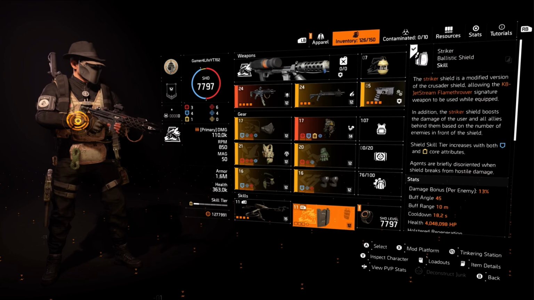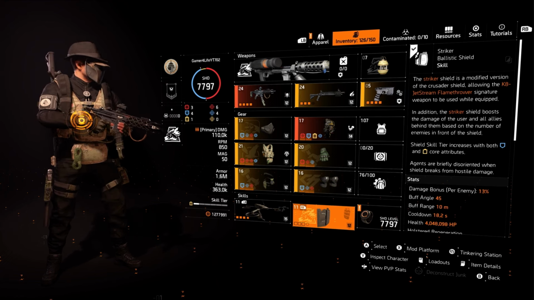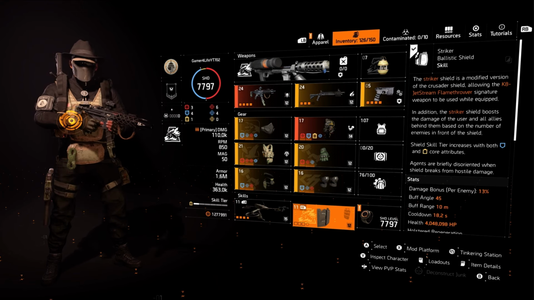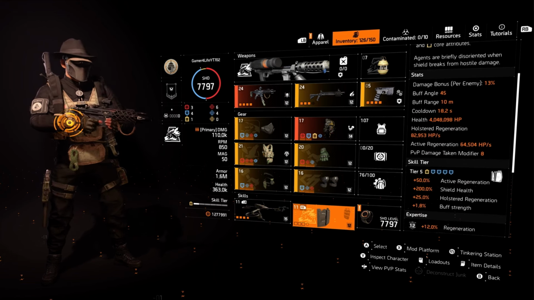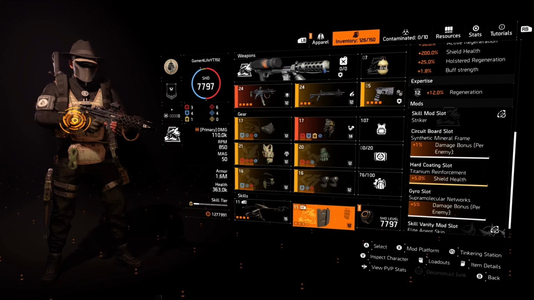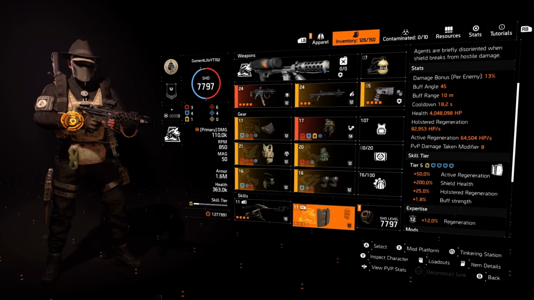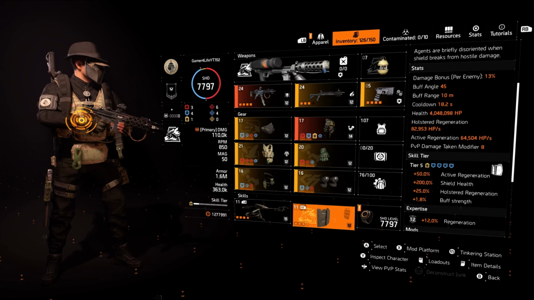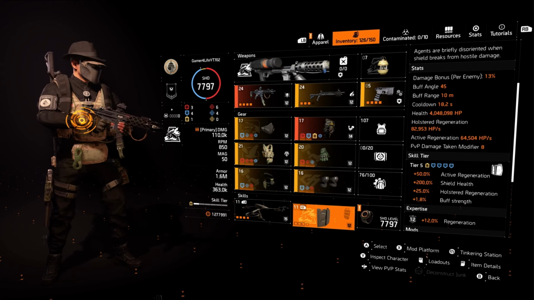And the skills we are using, I do have the shield. This is the Striker Ballistic Shield that we get from our specialization. And we have this because I wanted to make sure to get as much damage as we possibly could. So you can see in the second paragraph there, in addition, the striker's shield boosts the damage of the user and all allies behind them based on the number of enemies in front of the shield. And the mods that we have on this are plus 1% damage bonus, 5% shield health, and then plus 5% damage bonus. So those damage bonuses get that damage bonus per enemy in front of us to 13%. Say you just have four enemies in front of you, you're getting an extra 52% damage against those enemies. That's a lot of extra damage.